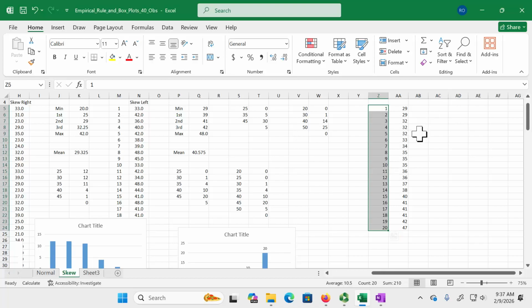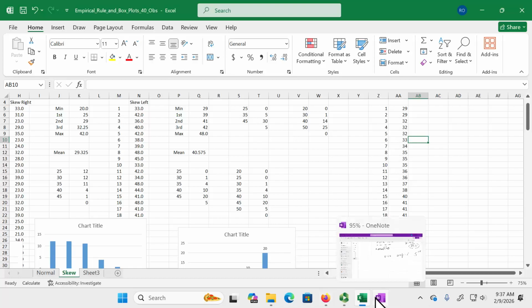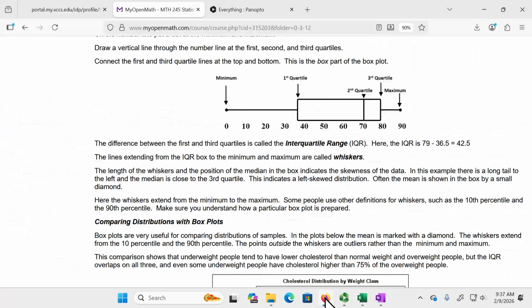So here's 5 and 6 on mine, which 5 is 32, 6 is 33, so the first quartile is 32 and a half. On your sheet, pick a column or a list, find 32 and a half, and mark that spot. And for a box plot, the first quartile, you put a line.